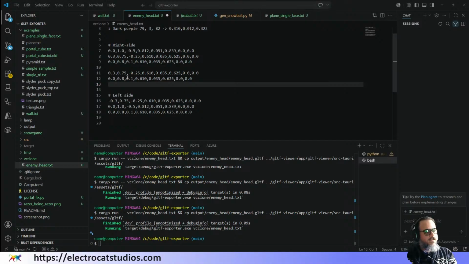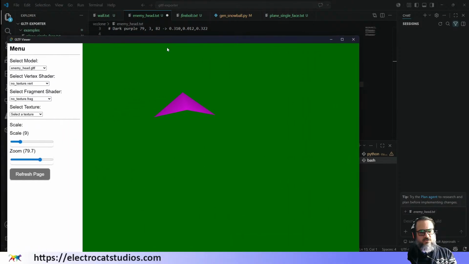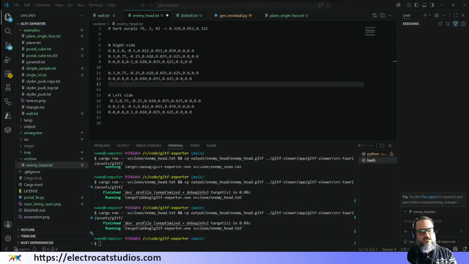So, in terms of the X, just trying to figure out the X. I think it wants to be halfway in between these. So it's going to be 0.15. Y-wise needs to be lower than the lowest one, so I'll make that 0.5. And the Z also needs to be further back than the back one.